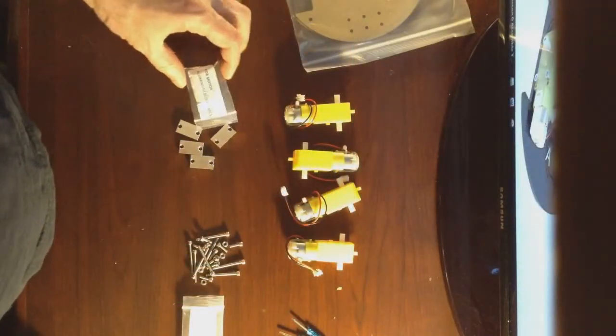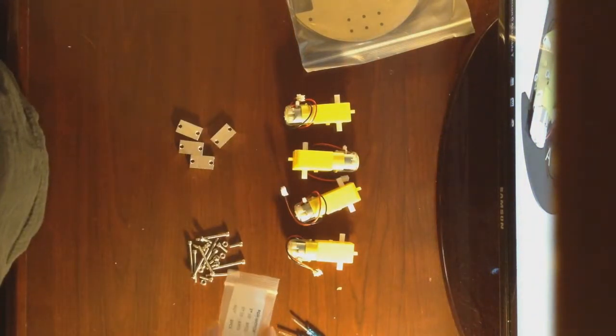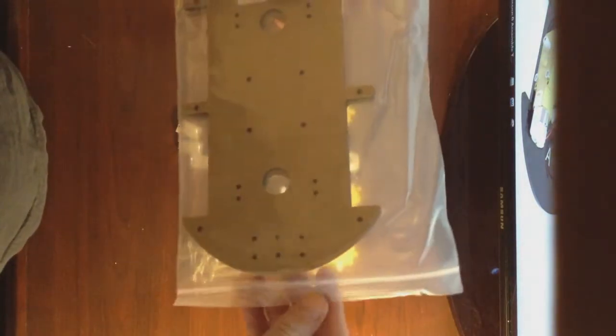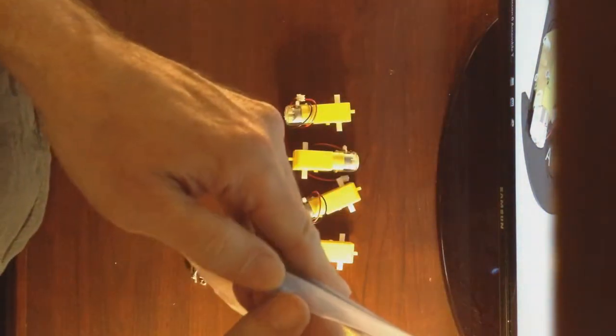We will remove the contents of the aluminum blocks from the bag and the nuts and bolts from the bag. We've got our 4 motors laid out. We've got our tools handy here, and then in the bag we've got 2 acrylic plates.